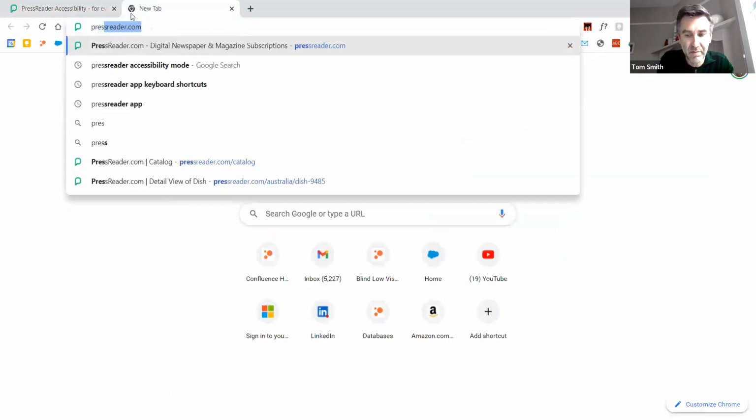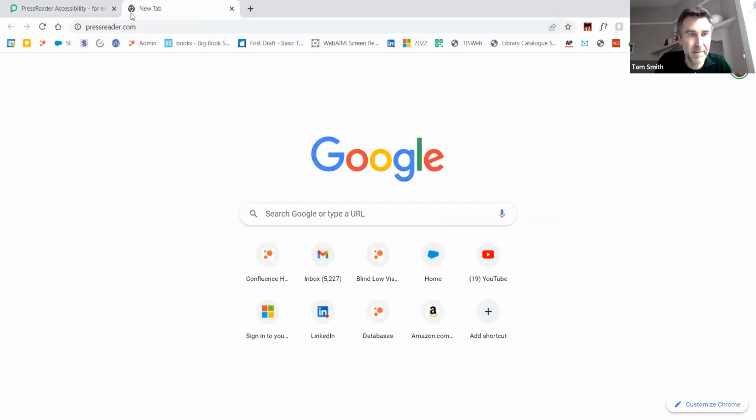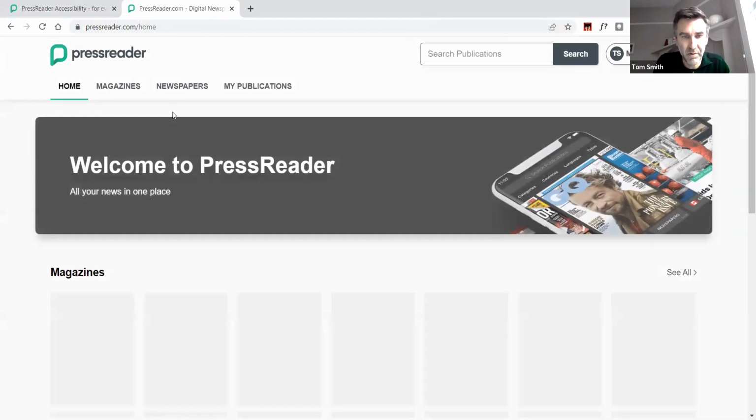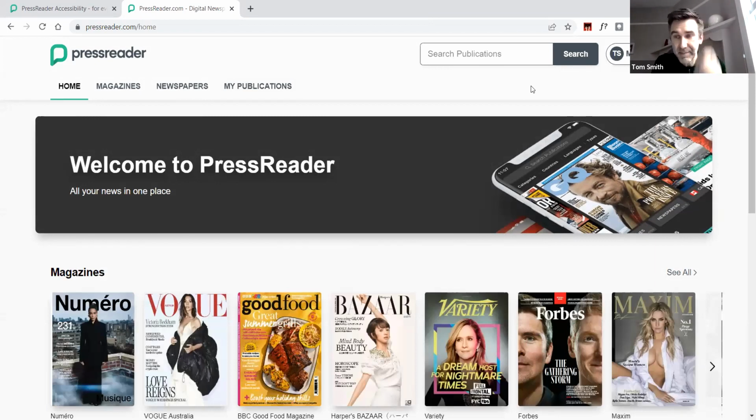Okay, so I'm going to try and log into PressReader. How I'm actually going to do this is, there's various ways of using magnification on a laptop, and this is what I'm demonstrating now. The common piece of software is one that's called ZoomText, which creates magnification and is quite popular. What I'm going to use here is what's called Microsoft Magnifier, which is a built-in magnification that you have on Windows PCs.